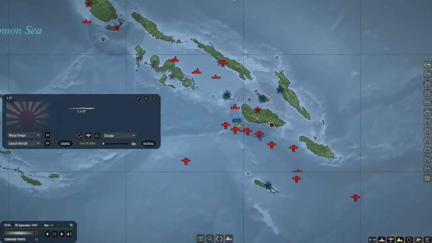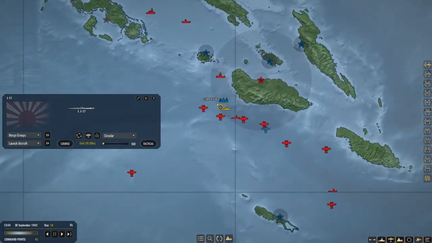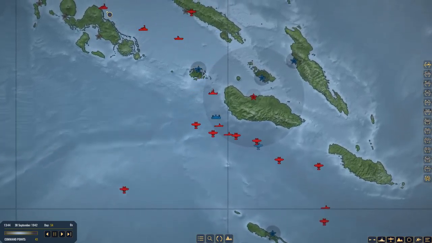Well, unfortunately, we did not sink that Cleveland there. We did leave it in a state of heavy damage. We had to get out of there and could not waste around, because we were under fire from depth charge attacks, which is not ideal, not great for our health there.